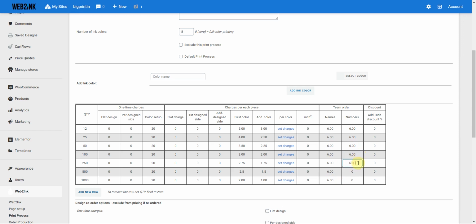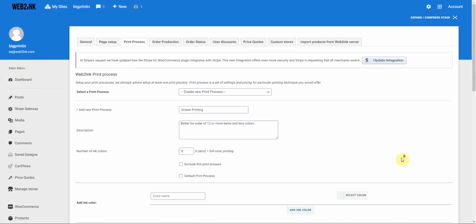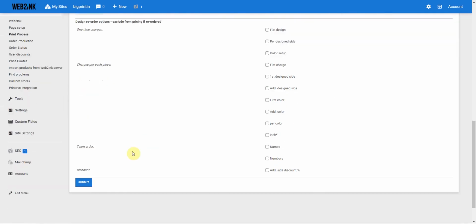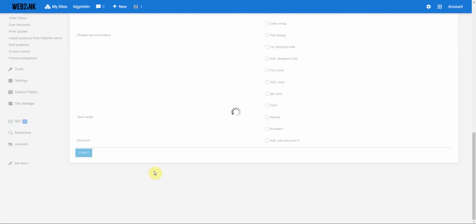Since I would be doing these, or when I used to do these, we did them all in vinyl, so I'm not really going to have any price breaks for the personalization. Okay, that looks good for screen printing. I'm going to save this.